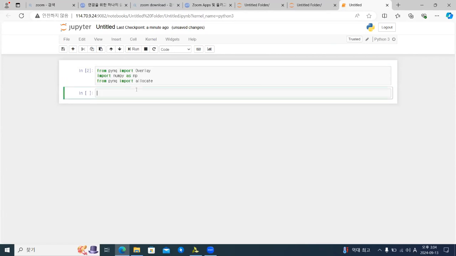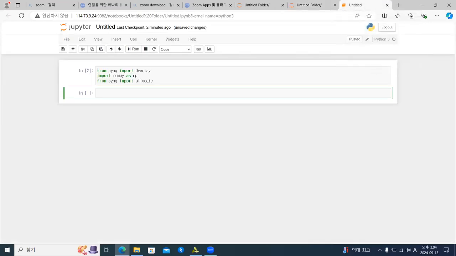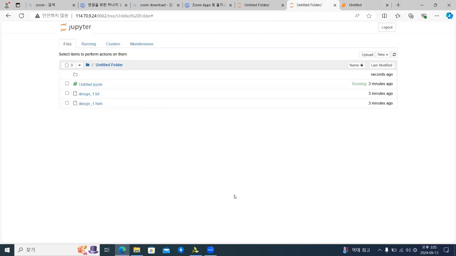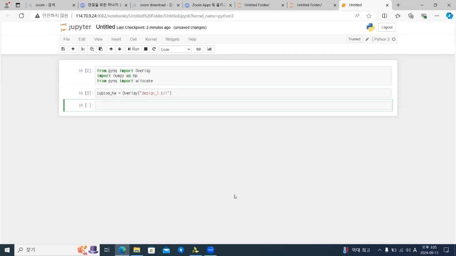So if you see, we have made the design1.bit, and we can actually use this to load the design. Let's say our custom hardware is overlay, and the design is design1.bit.